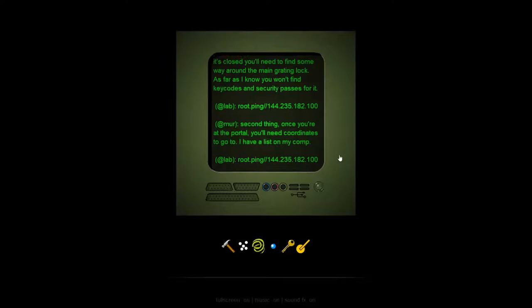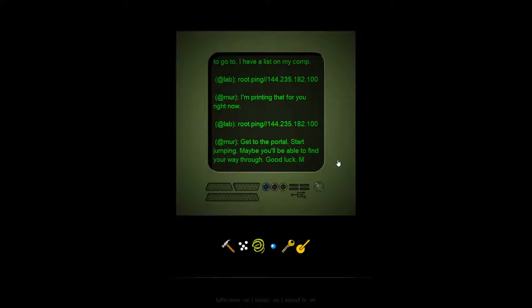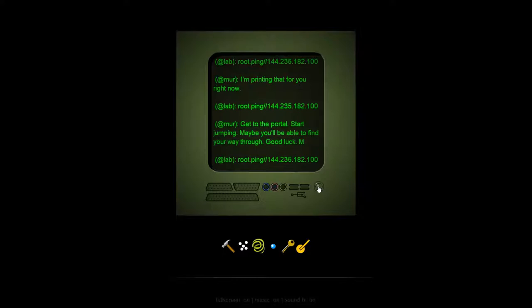Sweet. Delightful facts. Get to the portal, start jumping, maybe you'll be able to find your way through. Good luck, Anne. So there's just a lot of all this teleportation or world jumping is just a lot of trial and error, I guess.